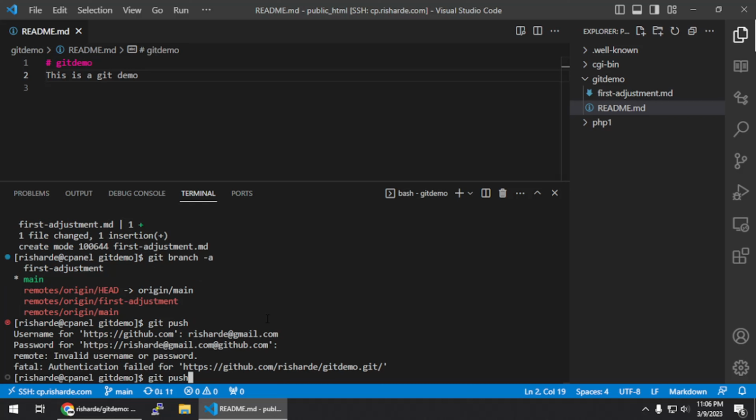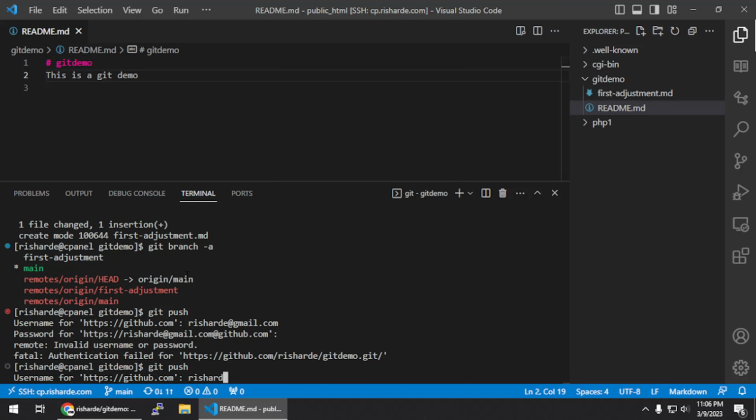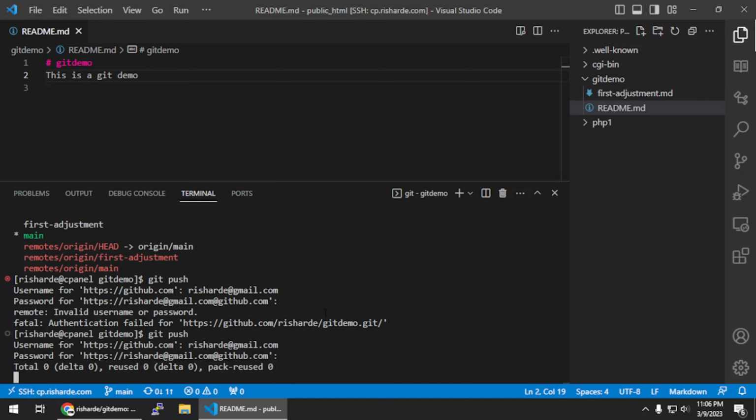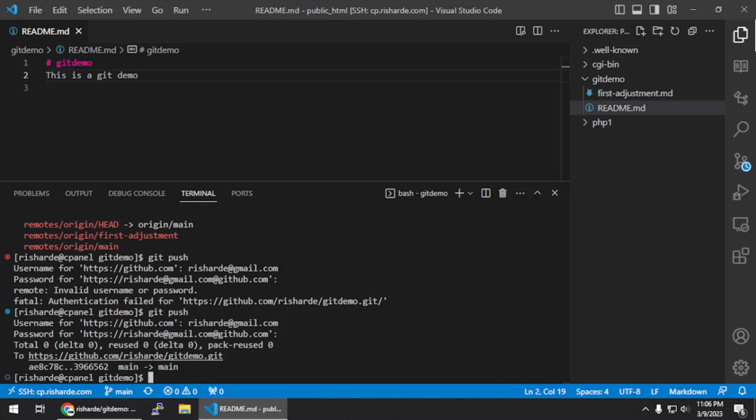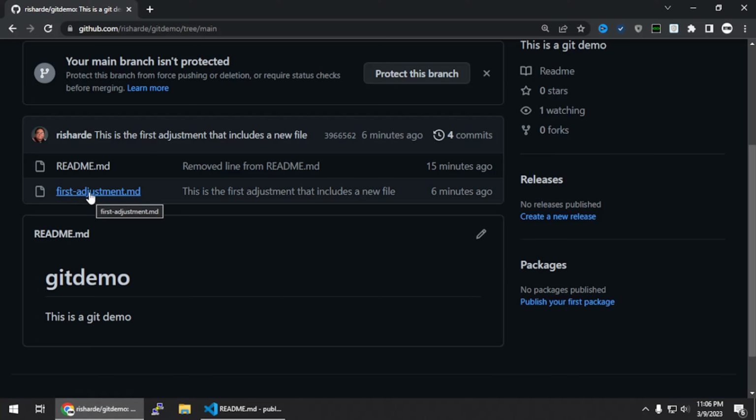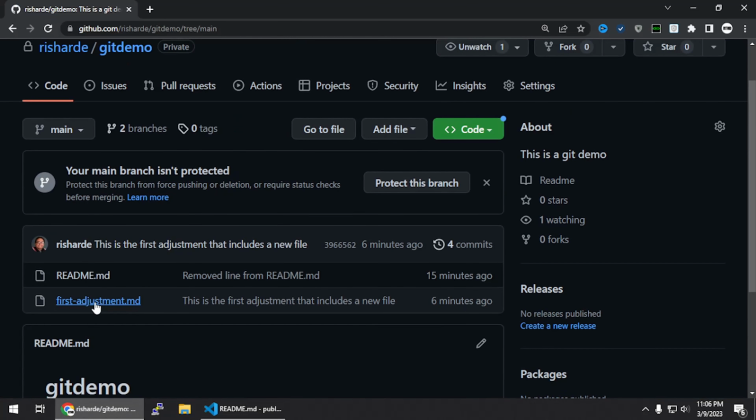Let's try that. Whatever pushes we made here, now it's going to update it here. So now we have first adjustment in our main branch.